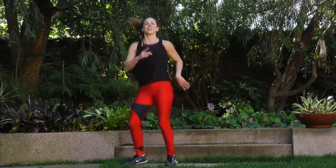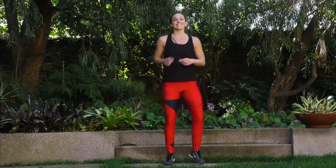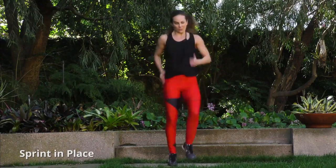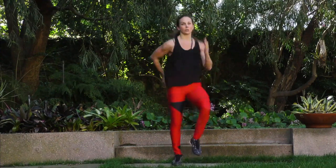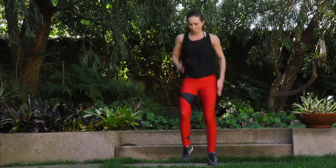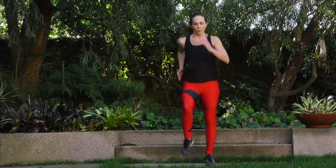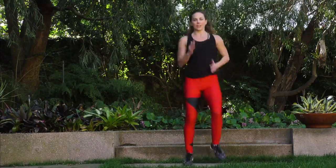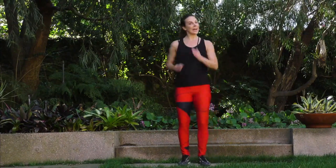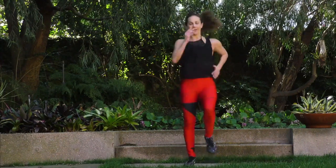Good, shake it out. Nice job, you're doing awesome at home. Grab water if you need it. Next thing is a run in place — like a sprint in place with the arms. One minute. You use your arms, you run in place like you're a sprinter — really use your arms, get that heart rate up. It's a fast run, legs together, arms going. If it's too much, march, march, march, but use the arms. Otherwise my sprinters, keep it going. This will get your heart rate up in a minute, believe me.